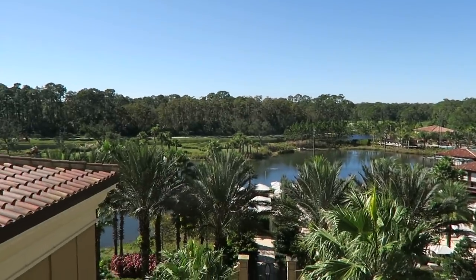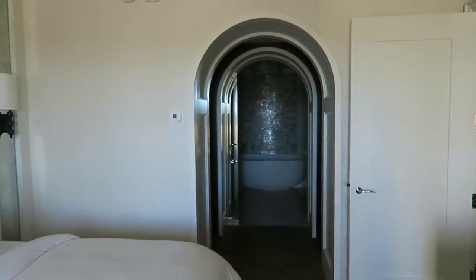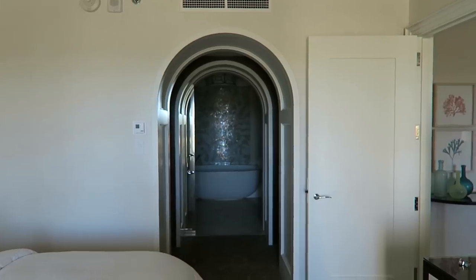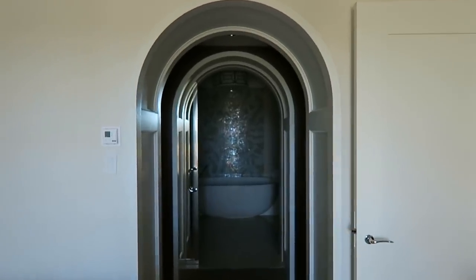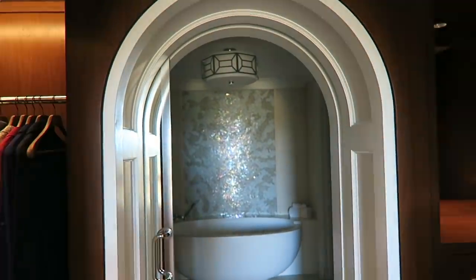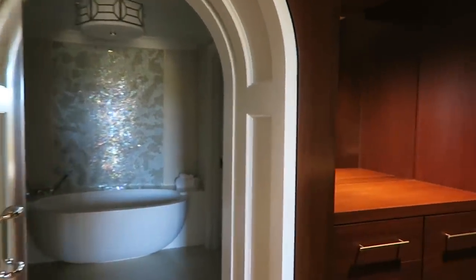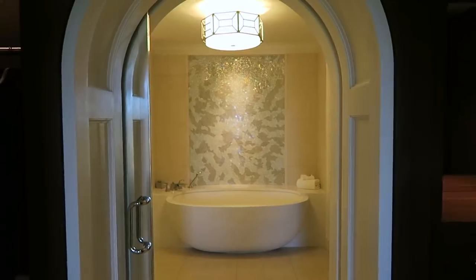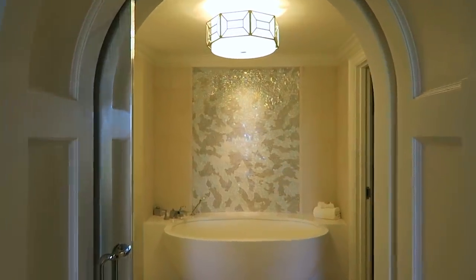Absolutely incredible. And then we have the bathrooms, and I think this is probably my favourite feature of the entire room. It's these arches, which, oh my goodness, if I ever get to design my home one day, this is what I want it to be like. It's just so beautiful. So you have closet areas here, so you have drawers, and then you have all of our less than tidy stuff right here.